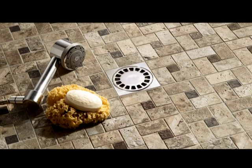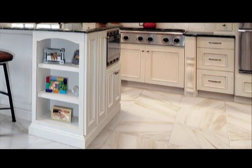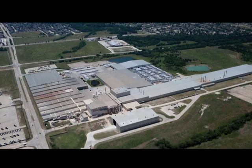Take a look. Tile. It's been a stalwart building block for homes for thousands of years. But these days, it's no longer made by hand, and there are lots of stylish choices, from earthy, textured looks to slick porcelains. It's great to know that no matter what tile we're looking for to match our decor, we can think green. Designing Spaces recently visited one of American Marazzi Tile's plants in Florence, Alabama.